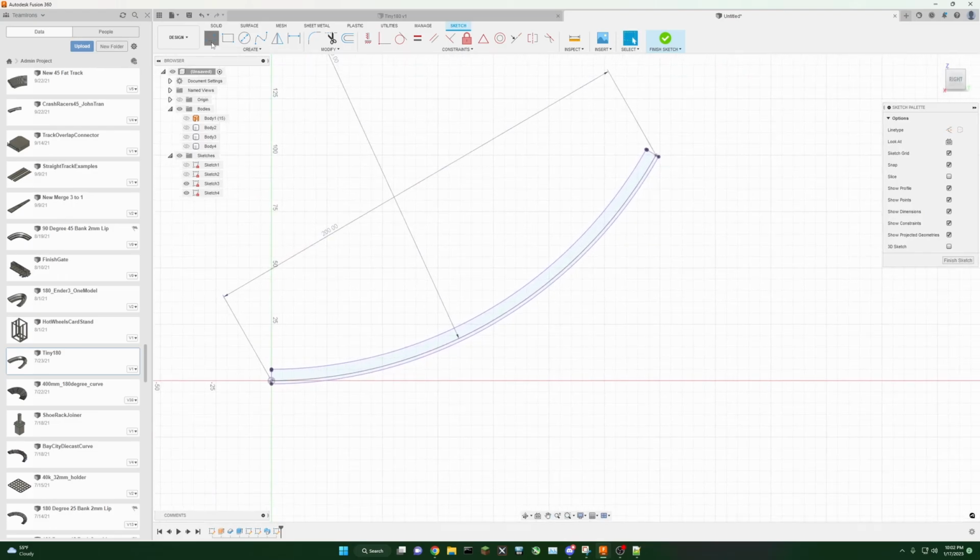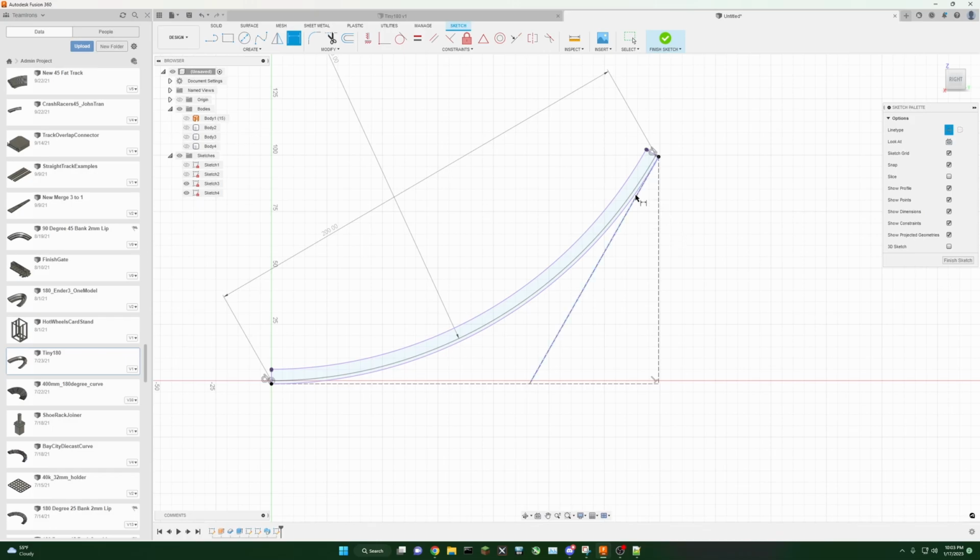Since we have that, we can come in here and put some construction lines, and we can calculate the angle. Let's add a perpendicular constraint here. And then let's do another one from here down to here. There we go. Okay, let's add a coincident constraint just to put this here. And you can see this one gave us a tangent constraint, so this line is tangent to the very top part of this circle.